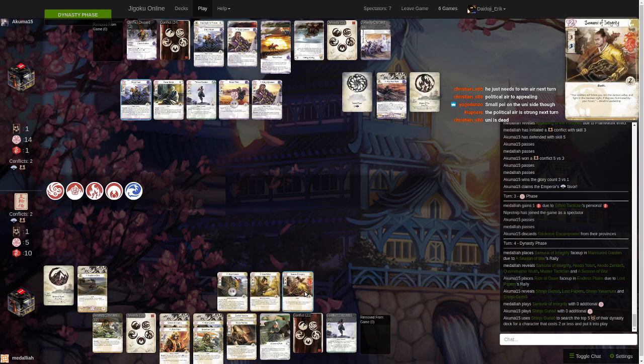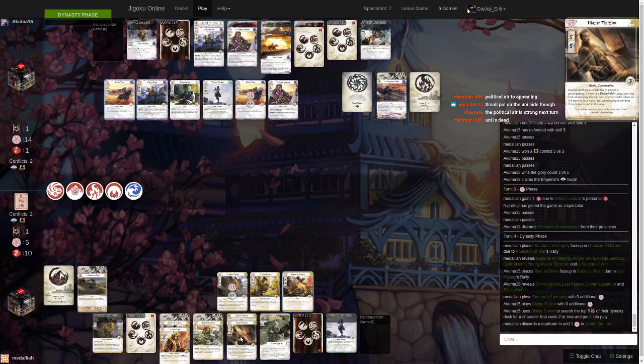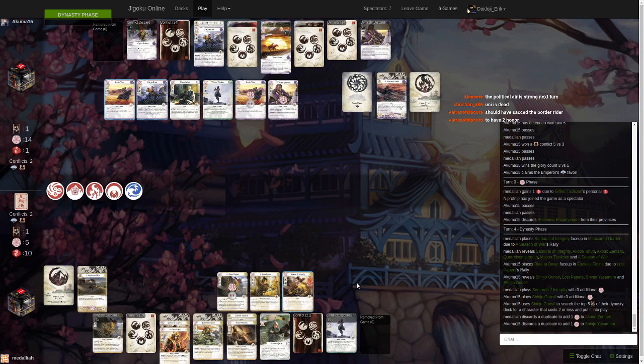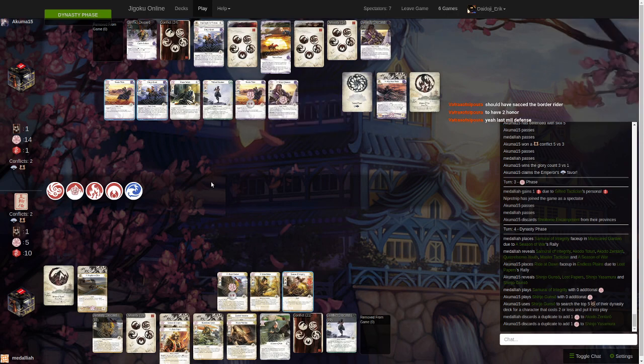And he has 3, 6, 9. Maybe just buy this for 5. Leaves you with no fate, but it is 5/5. Should have sacrificed the border rider for 2 honor. Yeah, well, was it possible? He honored it with the firing, right? I think that was the only conflict that he... Oh no, he could have, on the last defense, yeah, you're right, he did win with more characters. So he could have done it then.